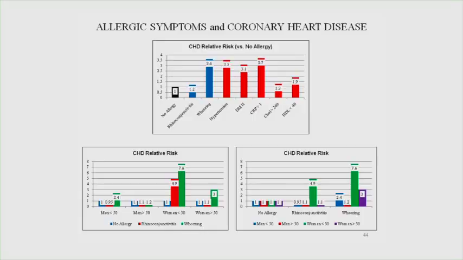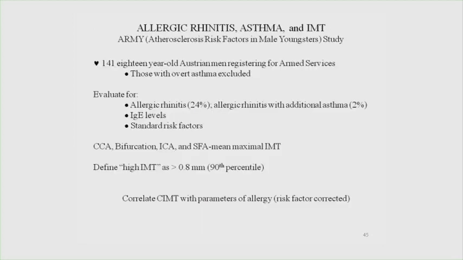Now, the individuals who are at greatest risk for coronary disease as a function of allergy are younger individuals, particularly younger women. In older men, allergy was not a predictor. In younger men, wheezing was somewhat of a predictor. In older women, wheezing was a predictor, but in younger women, upper airway allergy and wheezing were strong predictors of risk of cardiovascular disease.